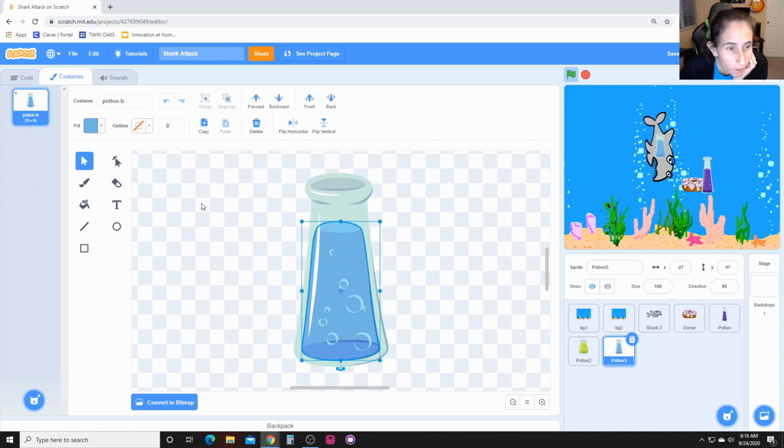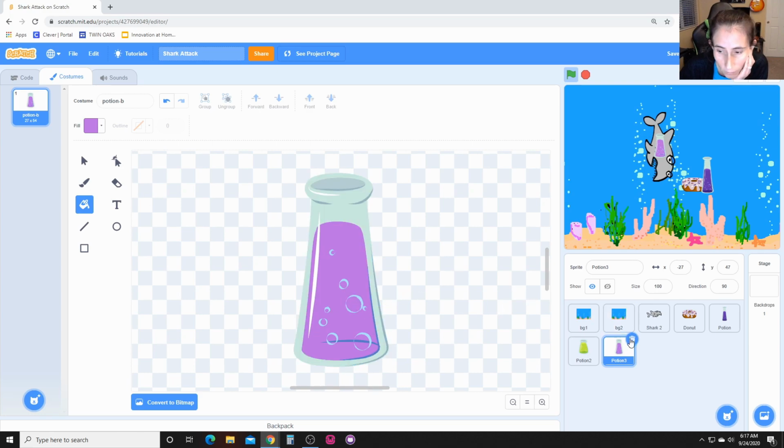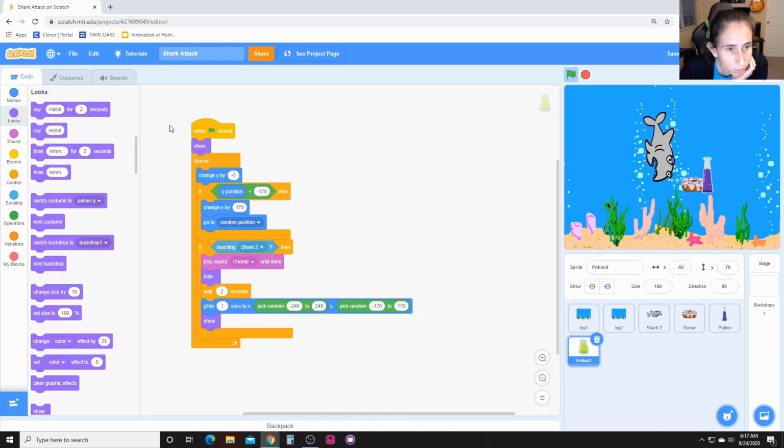And you can also edit these guys. The shark originally was blue, I believe, and I made him gray so that we can see him on the screen. But you can change all these colors, like everyone. So you can make it purple, and then just click in there, and it'll show you what is gonna change to what color. So you can make sprites with the sprites you currently have and just edit them to whatever you guys want. But for now, we're gonna get rid of it because we're not using this. I might add more later or change things around, and I'll let you guys know what I did.